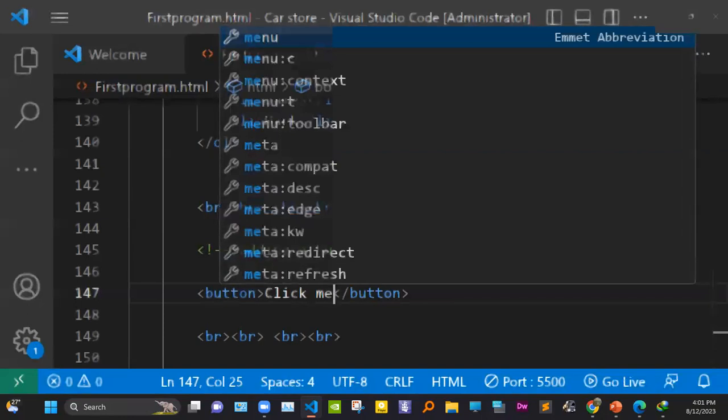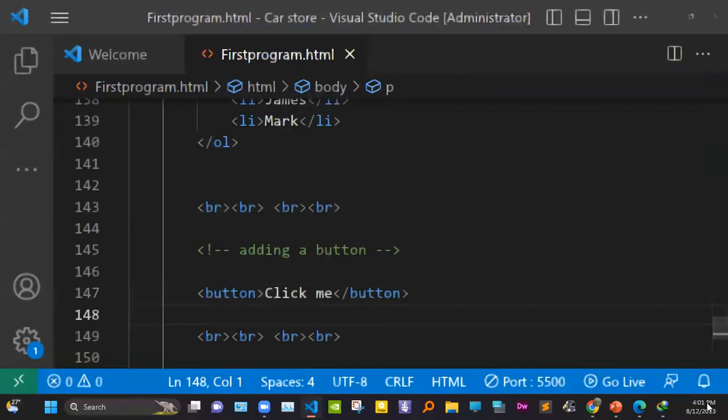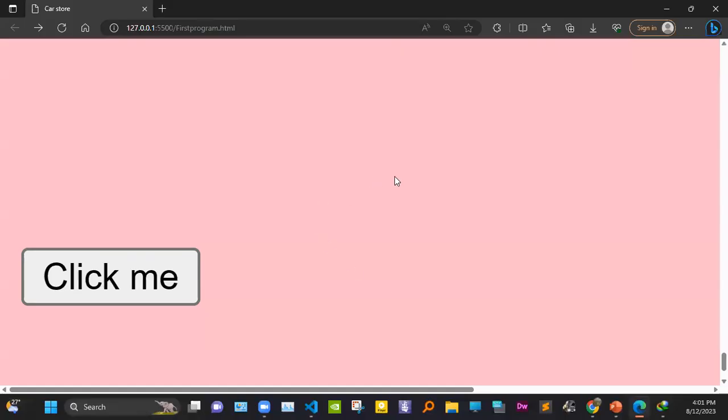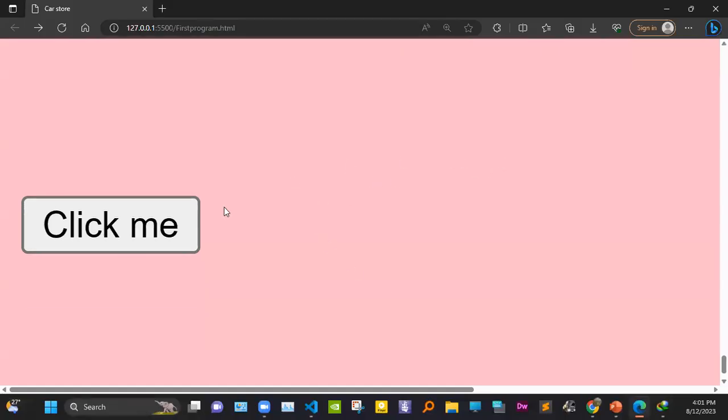Please remember that I have Live Server installed on my computer. In case you don't have Live Server, you'll have to save first for you to see the changes, because sometimes I find the members are frustrated when things don't change. When I add the word click me, whatever word you add on your side, this is how it's going to look. Here I've said click me, and that's the word that is there.